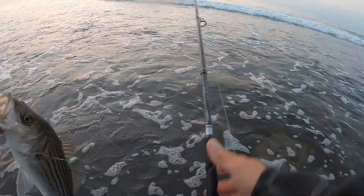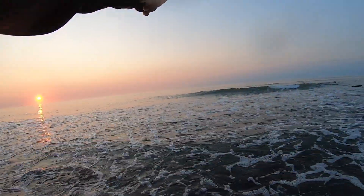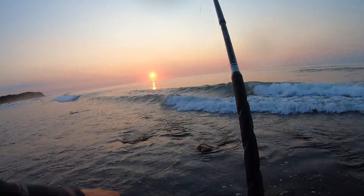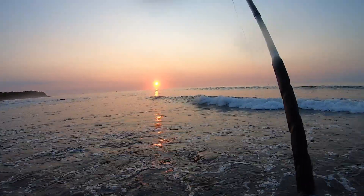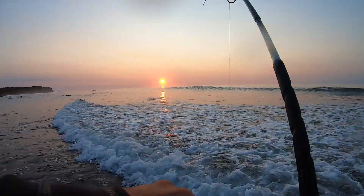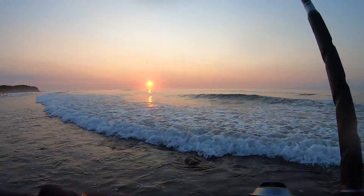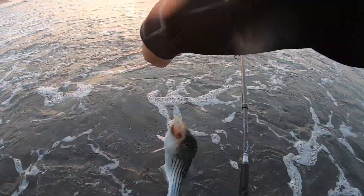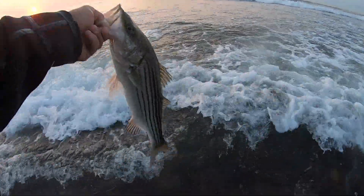Just a little rat, but still fun. I saw one jump that looked like a good 25-inch fish, so I'm gonna make a few more casts. This feels like a little bit better one — yeah, he's definitely a little bigger. Oh no, he's still small. I thought when I saw him jump out of the water it looked like a bigger one was going for it — I'm just trying to convince myself I guess.